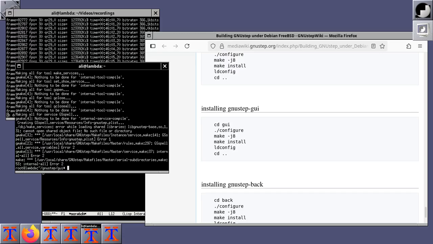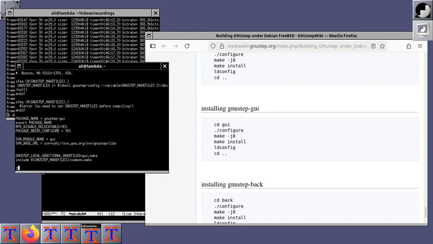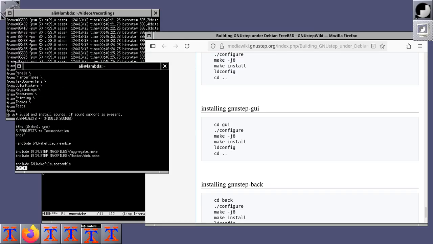Okay, let's make. If we make, nothing to be done for GSSpell. Okay, let's do ls on the GNUmakefile. Let's look through the script. So GSSpell, GNUstep GUI, GNUstep preamble, GNUstep make.